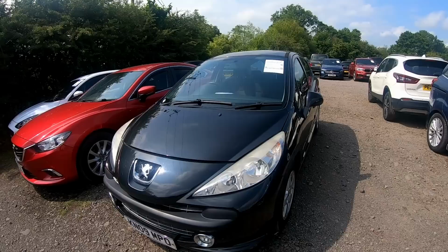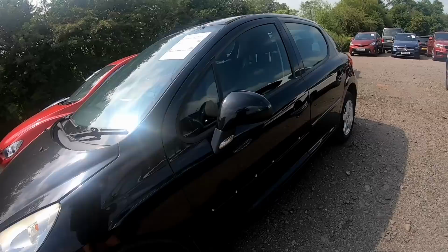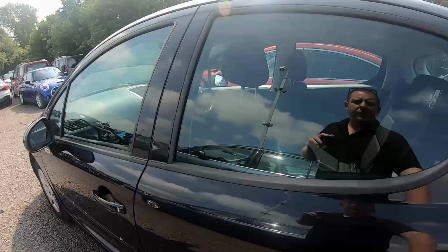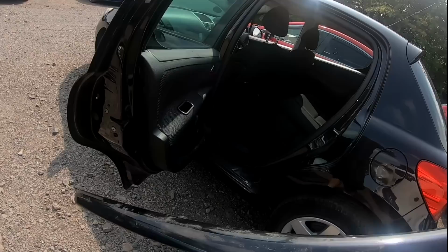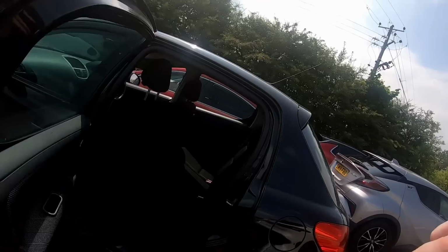Quick mooch round. Pop one, we'll have a look at that in a sec. Door strip's missing on the side there, so I'm going to need one of them. To be honest with you, it's not too bad on the body. A few little tiny marks on it will buff up. Actually, I've just noticed, there you are, there's the strip. Ah, that's why it's not on. It's broken off there. It could be rectified, but we're missing a clip off that end bit there, so it could be tricky to reattach. Probably just cheaper to get another one, to be honest.